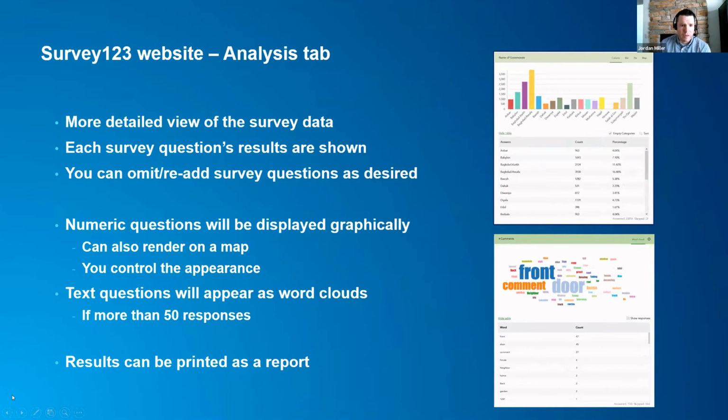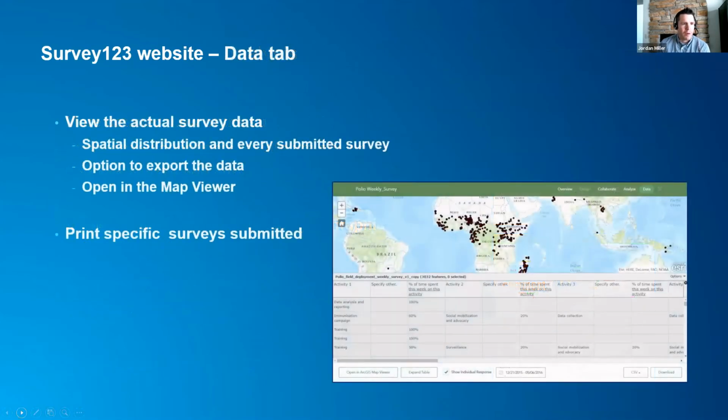So you can show this in a bar chart, a quick summary table with percentage of answers, some counts. If you wanted to generate a word cloud, that's definitely an option as well. Each one of these out-of-the-box report tools can be exported and printed as a report if you'd like to take that and do something with it, whether that be for a meeting or you need to brief the boss or anything along those lines.